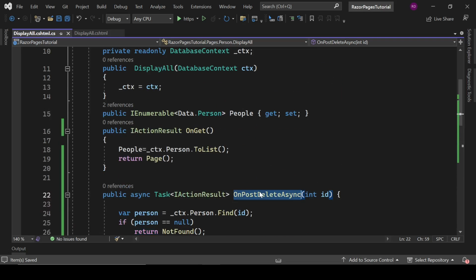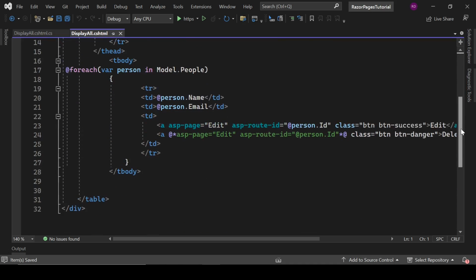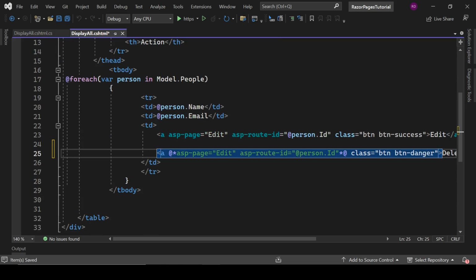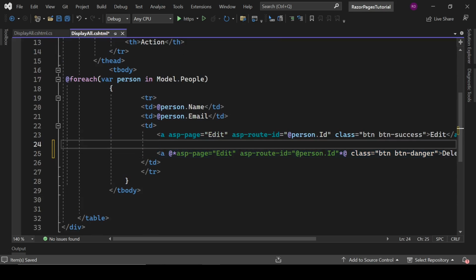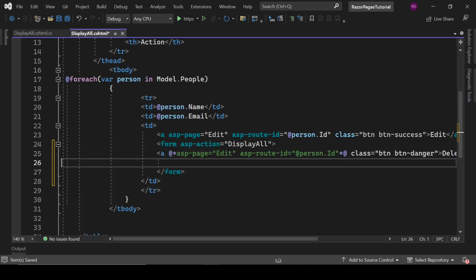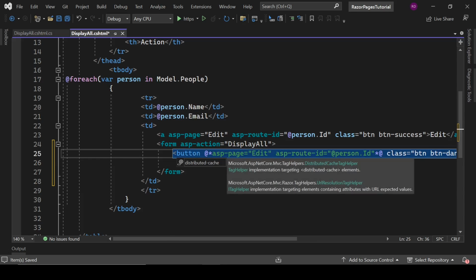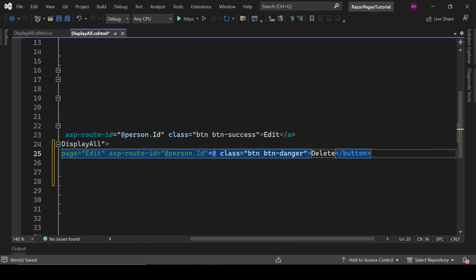So let's see how we can call this method from here. First of all, to call the handlers, we need to define a form. Here, form and asp-action equals display all. Now this link should be pasted here and it will be a button, and it should be a submit button because we have to submit a form.